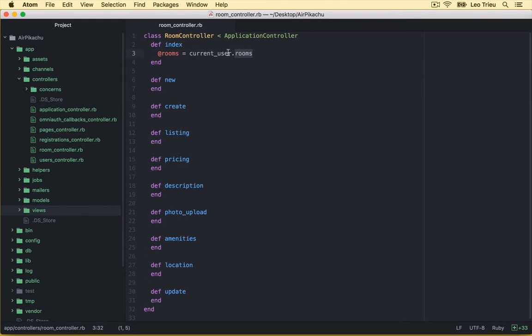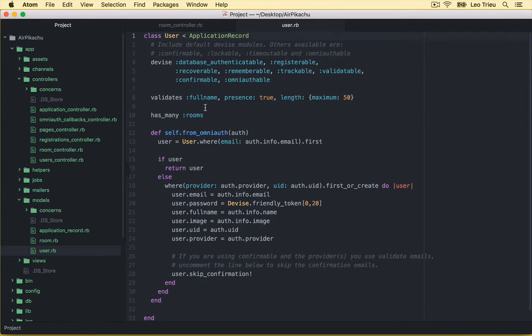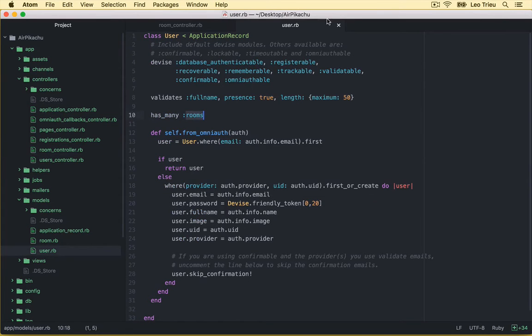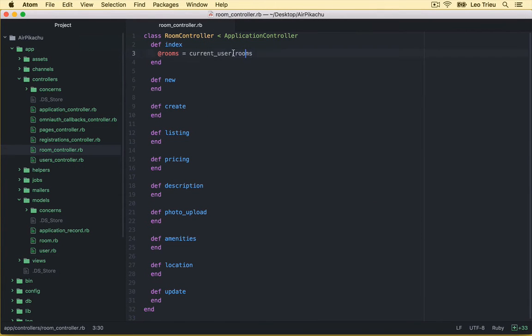The way we can call current user dot rooms is because under models user.rb, we say one user can have many rooms. So that's why you can say current user.rooms to return all the rooms belonging to this user.